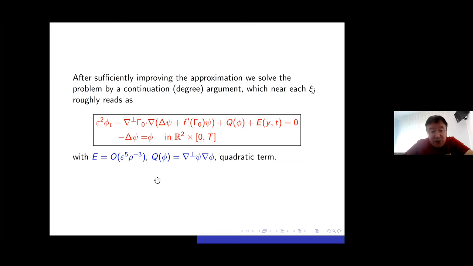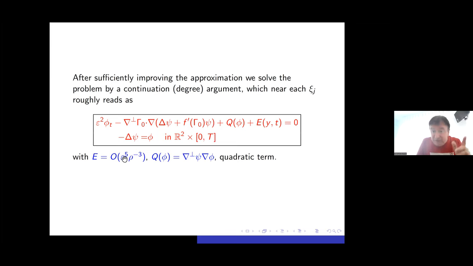Now, on the other hand, why epsilon to power five? The reason is simple. Imagine that this was epsilon to power four only. If this was epsilon to power four, and imagine that you solve this equation by just solving the first part, epsilon squared phi t equal epsilon to power four, say, if you divide by epsilon squared, because you just integrate in time. Then you get epsilon squared for the phi. And if you plug in that quantity here, you get a new error, which is epsilon to power four, which is the same as you started with. This is why this starts looking better when we have power five.